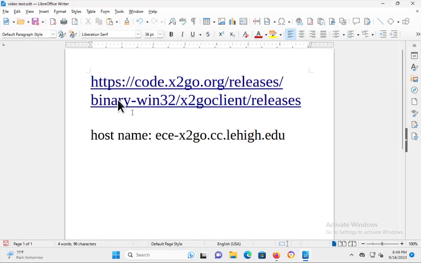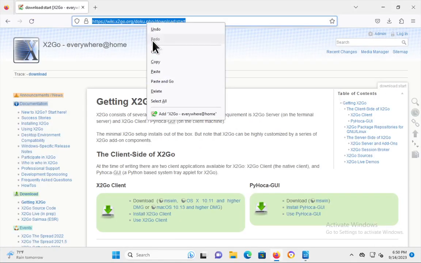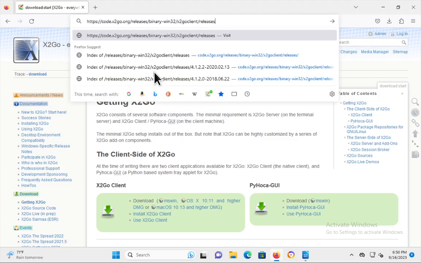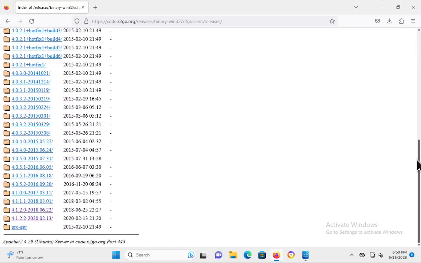But what you do want to do is go to this address, this link. I'll just go ahead and copy this and paste it in. I'm going to go to that particular link. I don't think the file's infected. I'm going to have to get final clearance from the LTS security people before I say that officially.